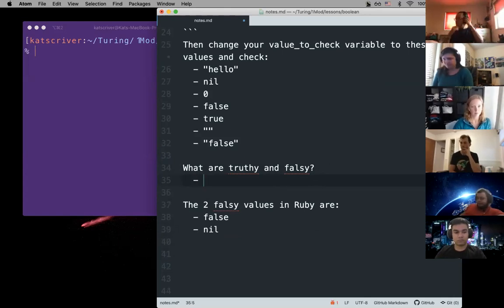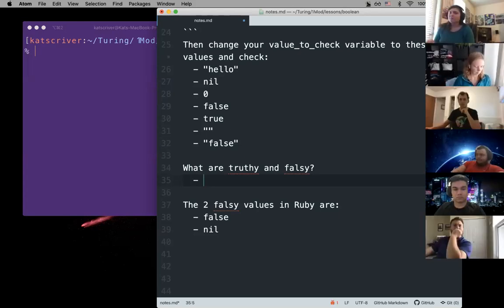I really liked your explanation, Robert. I just want to hear from maybe someone else. If you found anything different, or if you want to expand on what Robert said at all, I'll let someone raise their hand for this one. But just what else did you find about truthy and falsy, or can you restate it in your own words? Taylor, go ahead, thank you.